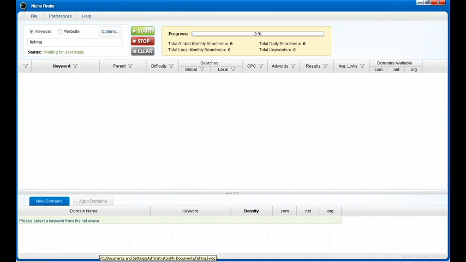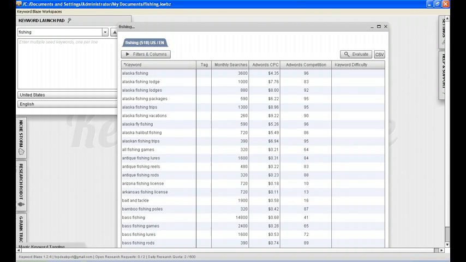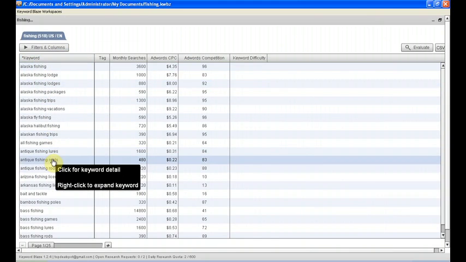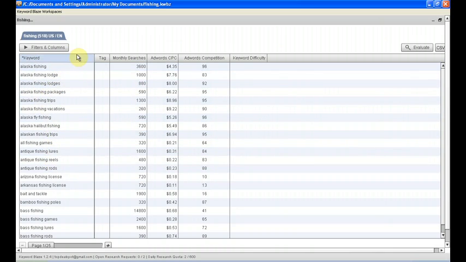Okay, while it's doing that part, let's jump back to Keyword Blaze Pro and see what the software found. Okay, and for the keyword fishing, it came back to us with 518 suggestions, which is quite a bit. You will see, the results consist of several columns here.